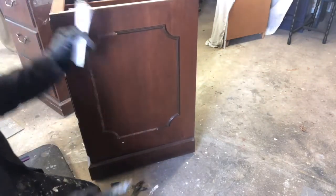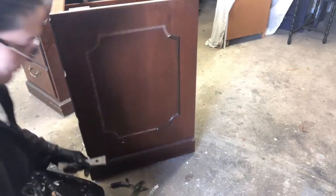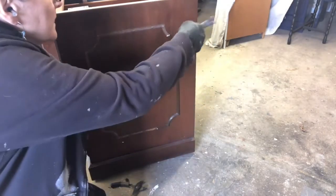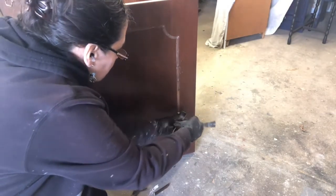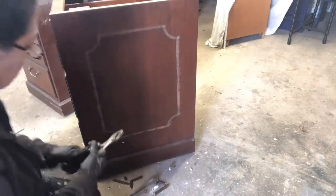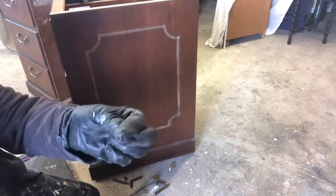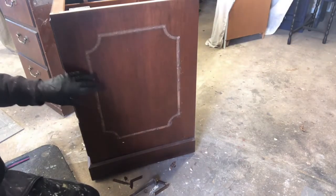Let's get this molding off. I mean, it's plastic. And then there's all these tiny little pin nails. I don't know if you guys can see those or not, but we don't want them here because we're going to sand this down lightly so you don't see it.